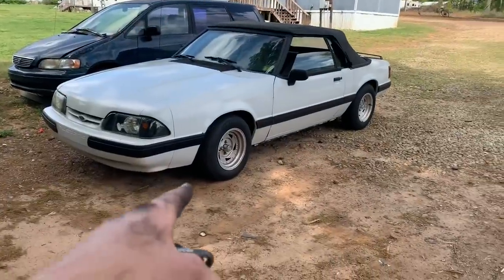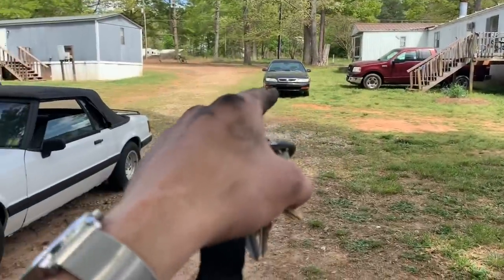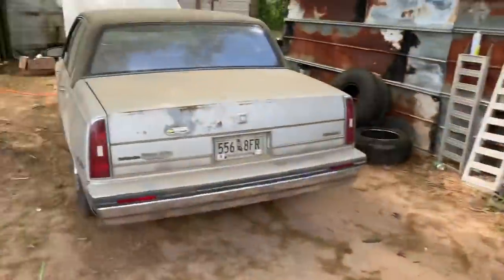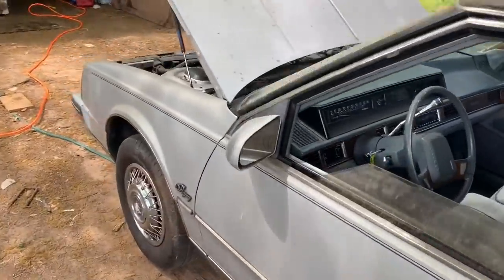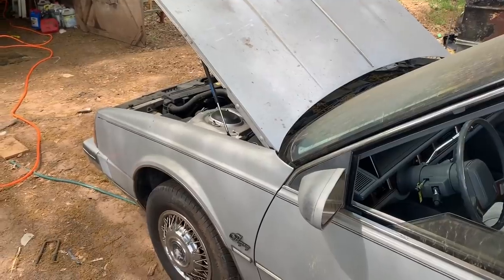We're probably not going to take the Oldsmobile to the car wash since the air isn't fixed yet — we'll probably take the Mustang. I've also got to film the Acura CL, the Odyssey with the Prelude swap in it, and all kinds of good stuff to come. But anyway, this was today's challenge and today's challenge is alive. I'm rambling — food. I'm thinking Pizza Hut. Let's go do that.